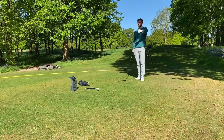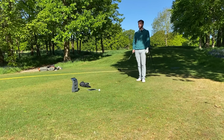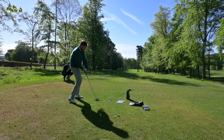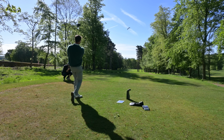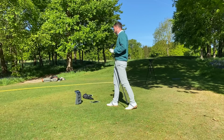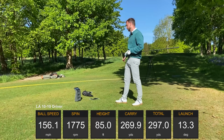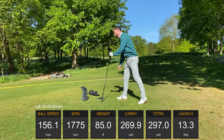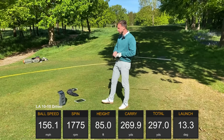So slight dogleg to the right, and I'm going to just try and hammer it straight, maybe with slight fade, to keep the ball in play. Yeah, we missed that. That was toey. Okay, so 156 ball speed, which is not too bad to say I basically nearly missed that. 270 carry, significantly low spin.